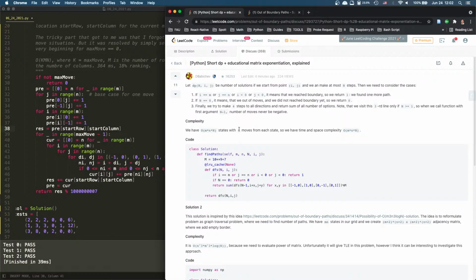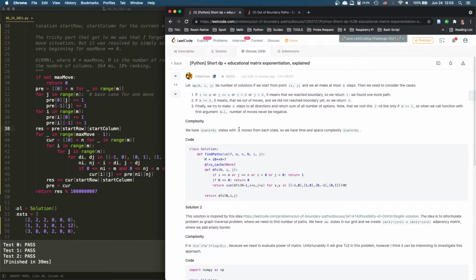If we reach the boundary, return 1, and find one more path. If it's 0, finally we try to make 4 steps in all directions and return the sum of all the number of options. Third line, only if n is larger than 1. Call the function with the first argument, numbers move to negative. Cache, return 1.